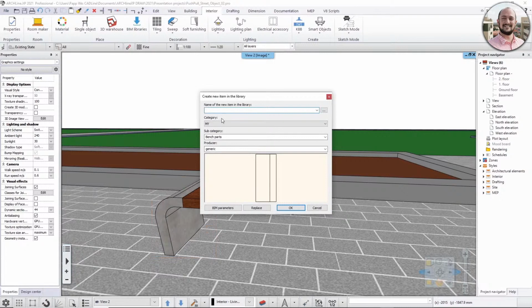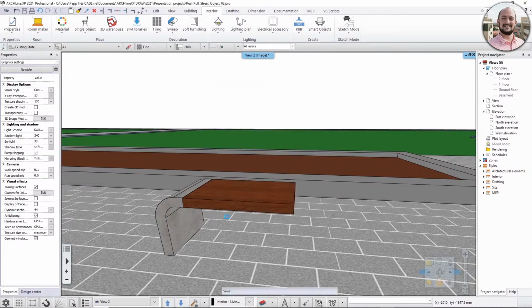This will be this one single concrete bench part or something like that. And then it will go to my category, into the bench parts category that I've created previously.